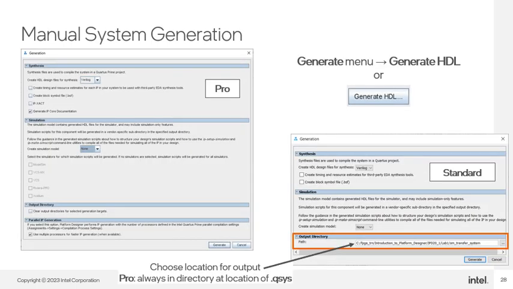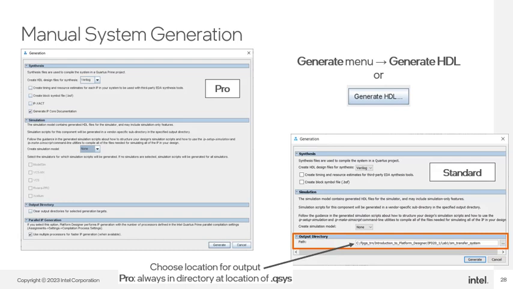To perform a manual generation, select Generate HDL from the Generate menu or click Generate HDL at the bottom of the Platform Designer window. Select the files you want Platform Designer to generate based on whether you plan to synthesize or simulate the system.